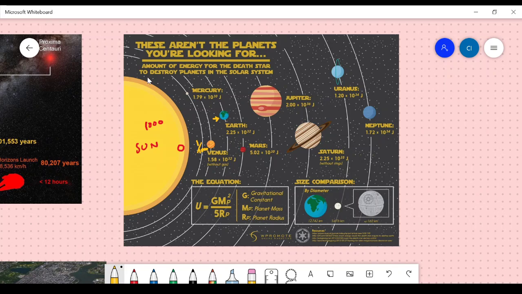And then they have used this amount of energy for the Death Star to destroy the planet, in nuclear chemistry. I think you have read about this nuclear chemistry. Every planet is a dead star. A star has got burning fuel, and when the fuel is exhausted, it cools down, and it is called the nuclear junk. So by that way, Earth is a nuclear junk. Nuclear junk is a waste thing, so it's a waste product.